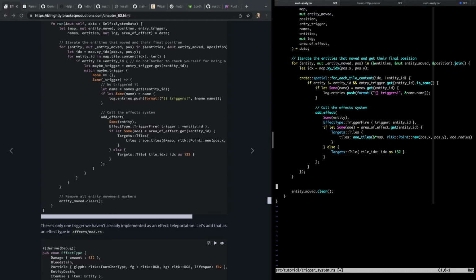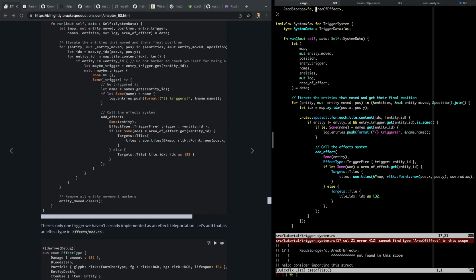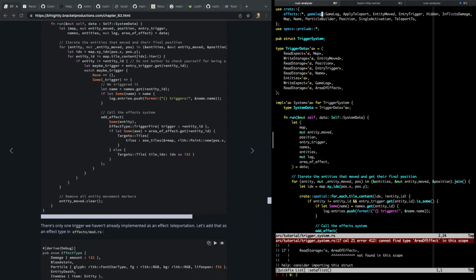I guess we don't really need to comment that, right? I mean, it's pretty obvious what that's doing. All right, does this check? Oh, we don't have area of effect. Oh, and we can probably remove this, right? Entity moved is there. Entry trigger is there.